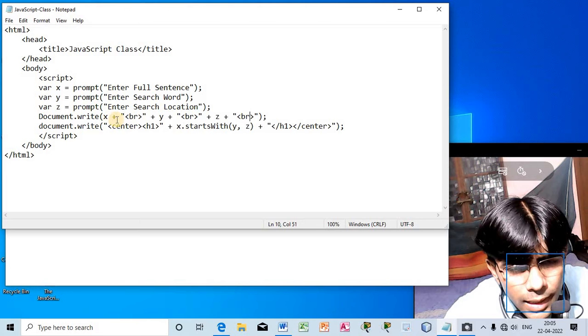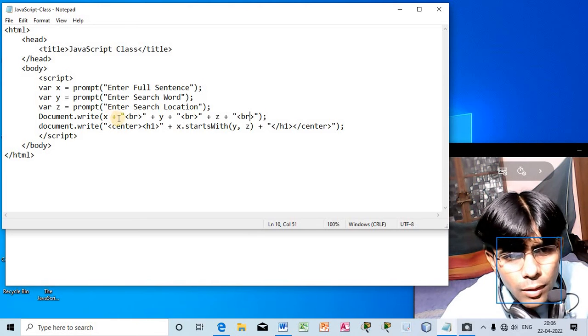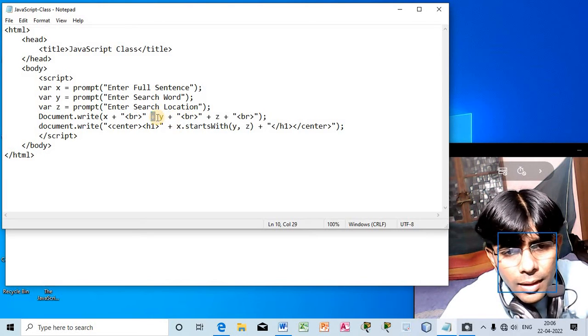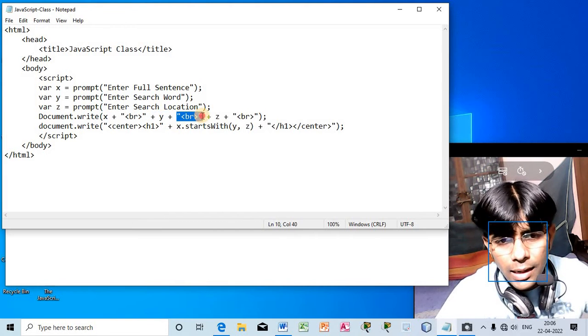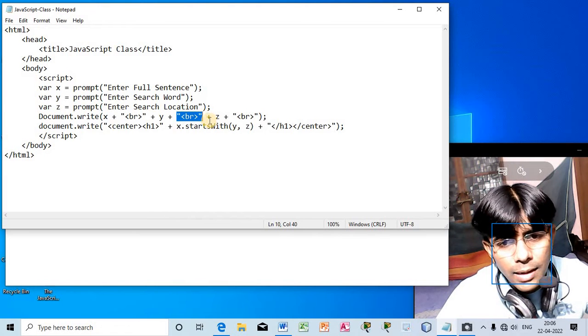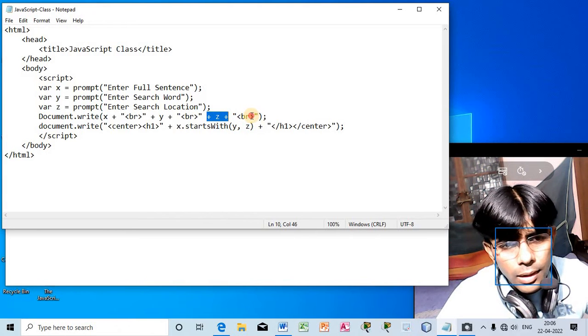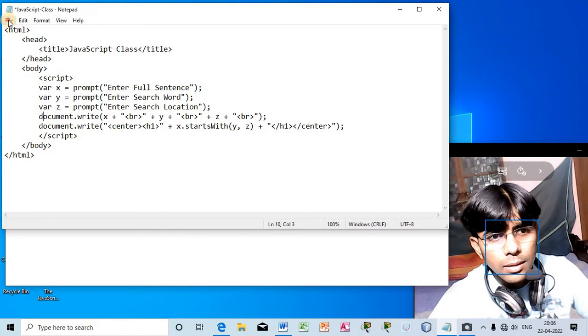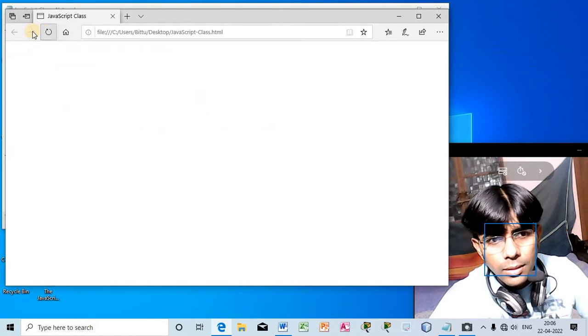Here I will print x, value of x, concatenate. After that I will take a line, then concatenate, right, and I will print the value of y. Again I will take a line, and after that again I will take a line. After that I will print the value of z here. Again I will concatenate over here. Oh, document D will be in small letter, right?